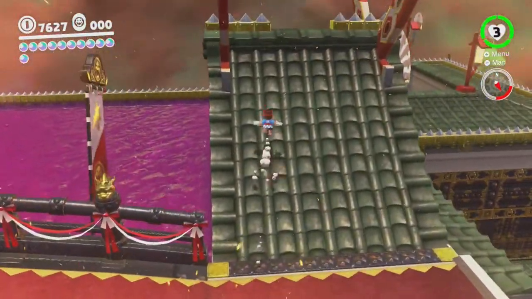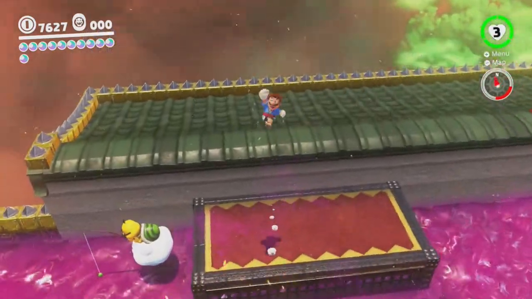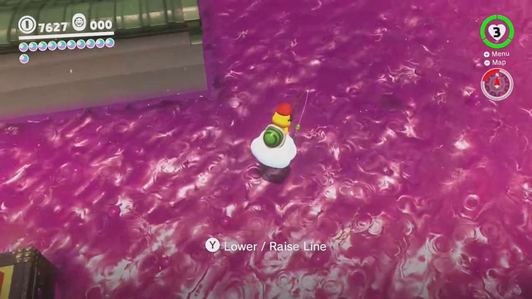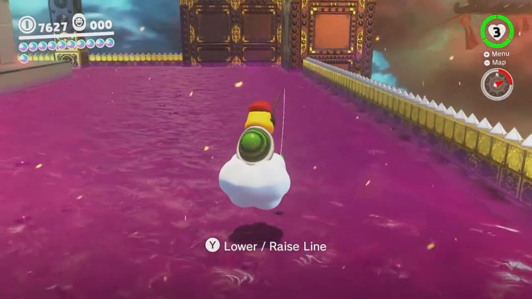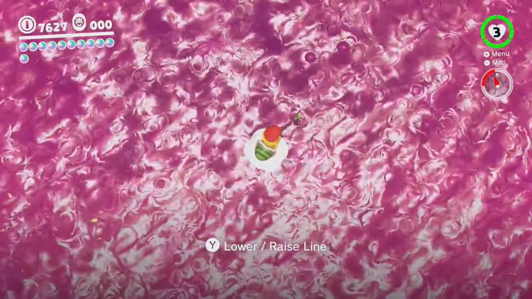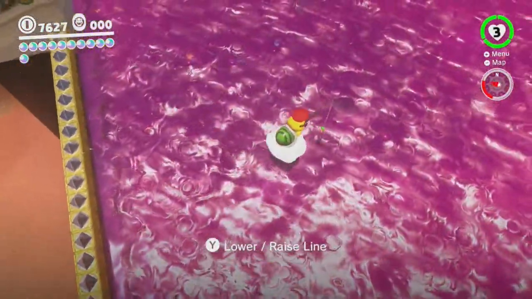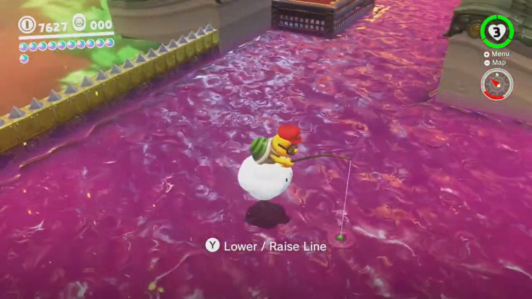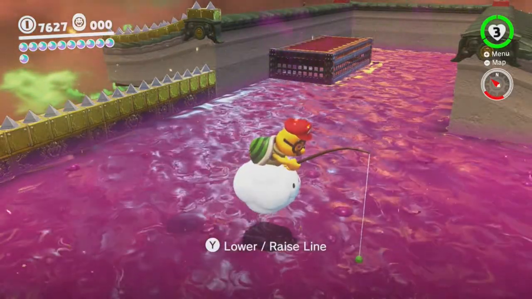Alright, now if we go ahead and move over here, we're going to be able to find Lakitu here. And what we're going to be doing is we're actually going to be going fishing again. So what we want to do is find the large fish somewhere around here. I don't know exactly where it can be found, but it's somewhere. The fish are somewhat difficult to see against this kind of drop area, so we just got to be a bit patient, I guess.